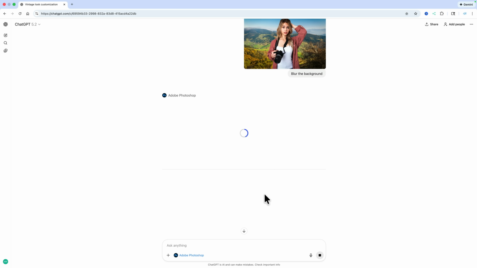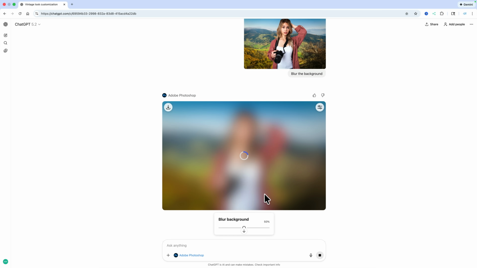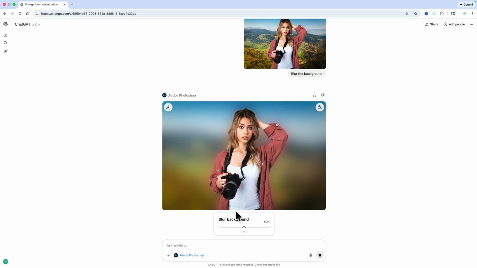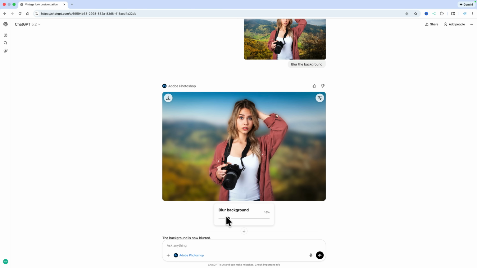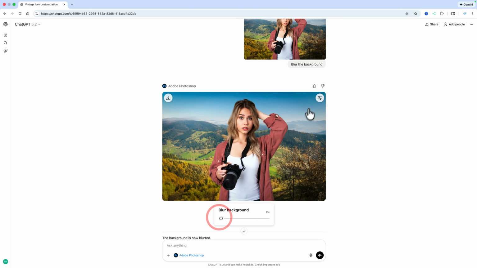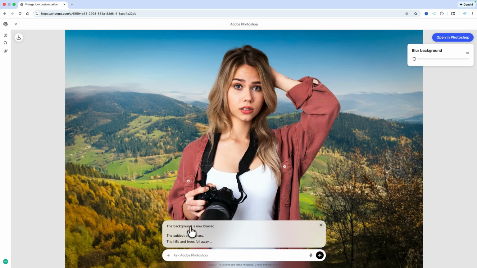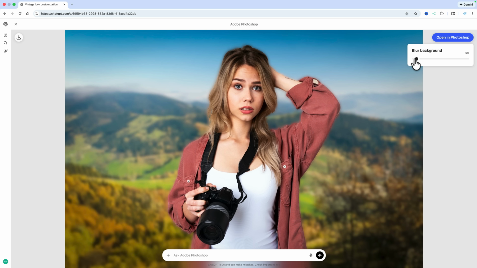So specifically, it worked fine. What it did before is it was blurring everything but the camera. But here again, it's kind of the weird thing, isn't it? So we could do it. Yeah, it worked pretty good. Click here, make it bigger. And you can see the subject stays, the flowers, the hills and trees fall away. You probably learned from me uploading this previously, and it learned what the background was. Because the way I fixed it, by the way, my original prompt was exactly as I did, just blur the background. And as I mentioned, it blurred everything but the camera and like the strap and part of her chest. And everything else was blurred.